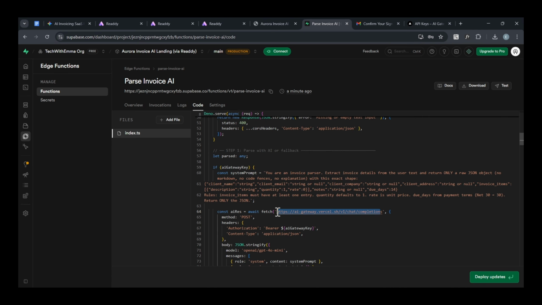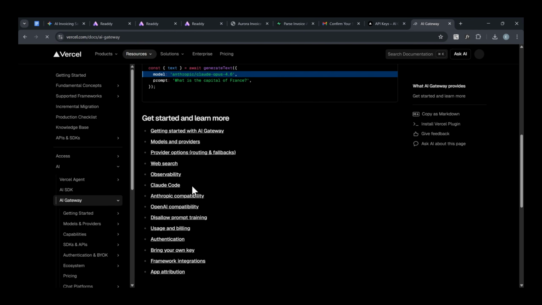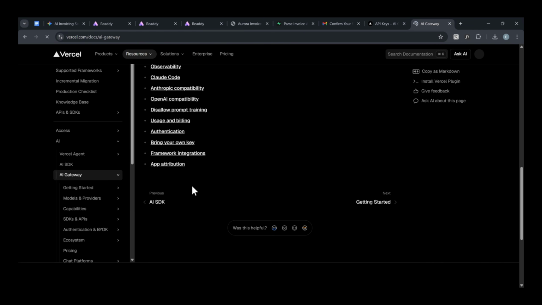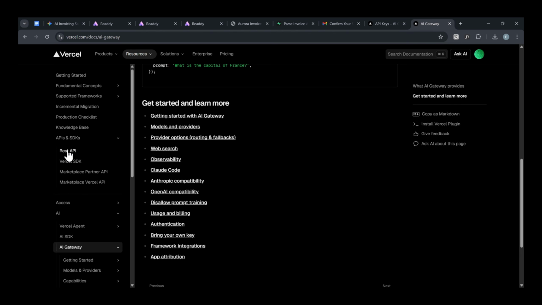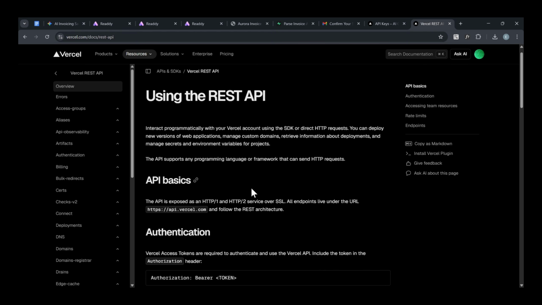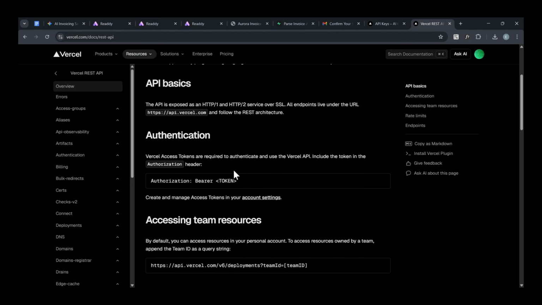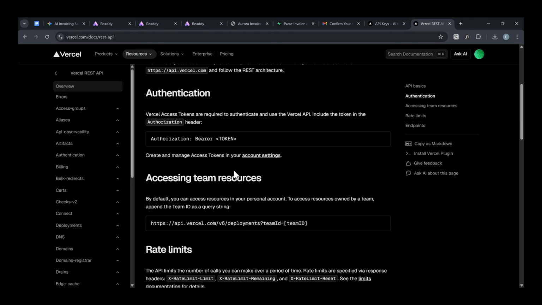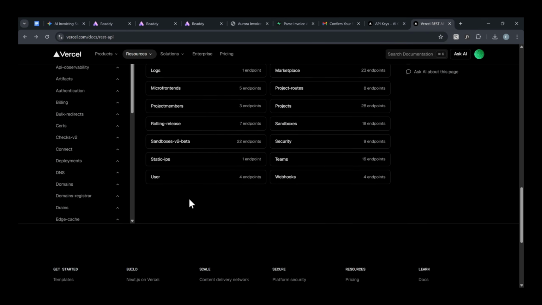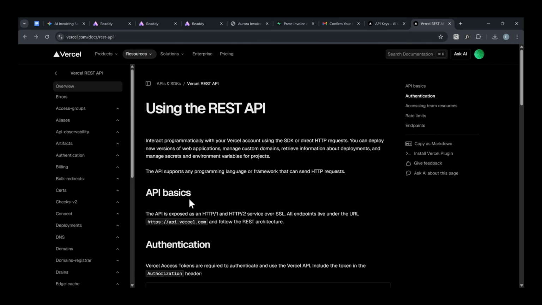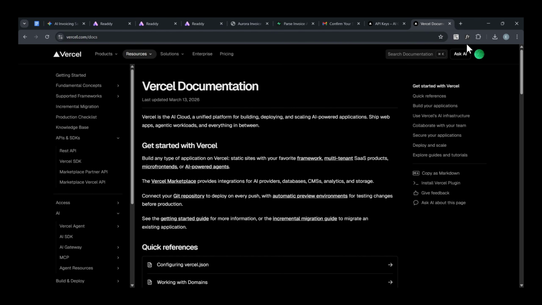So let me confirm this API is correct. REST API, we can see REST API. I think Vercel does not have the REST API to access this AI, so we're going to have to use OpenAI.